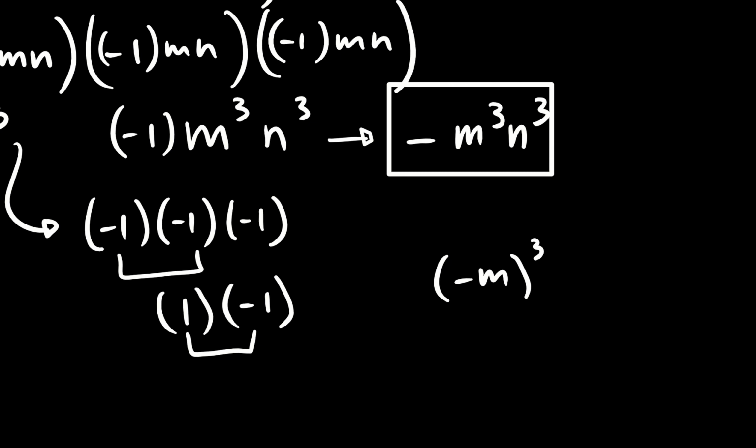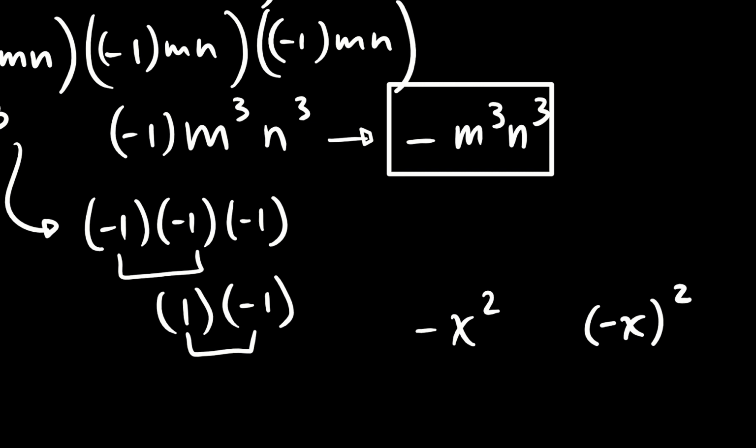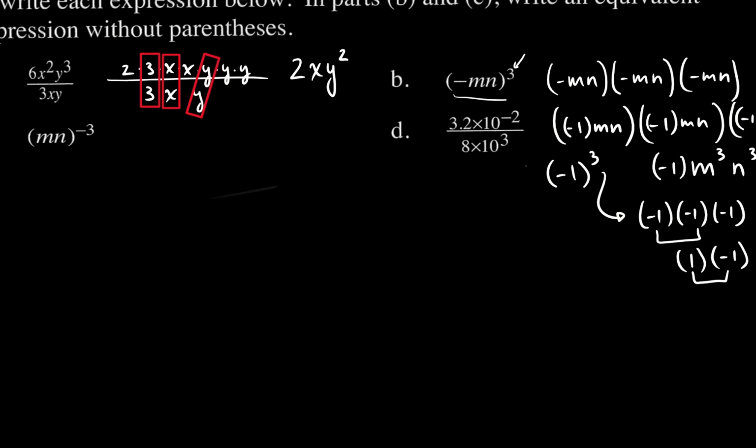Because that would still give me the negative, right? I guess it would be different if I was squaring it. But I just want you to realize that there is fundamentally a difference between the opposite of x squared and the opposite of x getting squared. And I think that's the point I'm trying to make. So there's a difference between those two. But this is our answer. It's the opposite of m cubed n to the third.